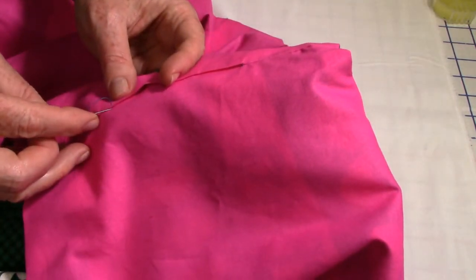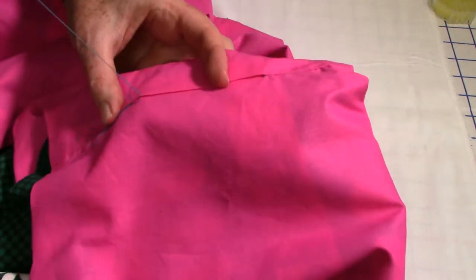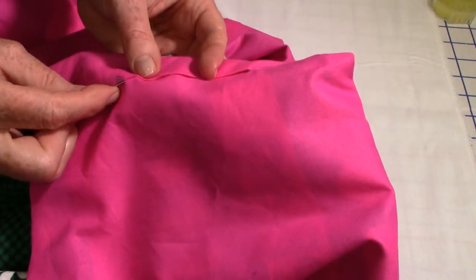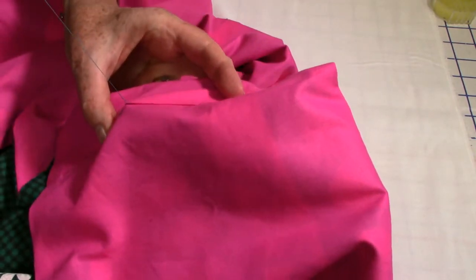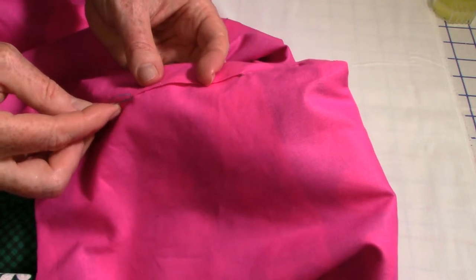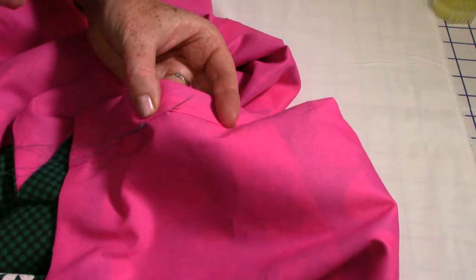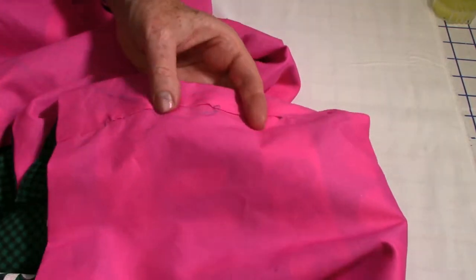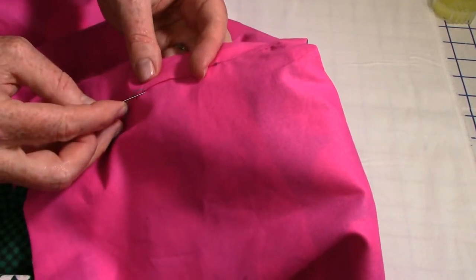If it's a slip stitch, just holding something temporarily down, you can do bigger bites. I call them bites. Or you can just go closer like this. There we go. So I'm going to go underneath and then just pick up a little piece there. I'm going to go bigger bite. I'm going to come up over here, just pick up that little thread right there, pull it through. So now I have a bigger gap versus these. You can just go really small.